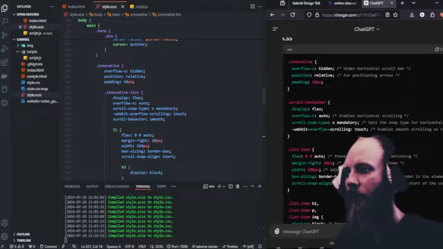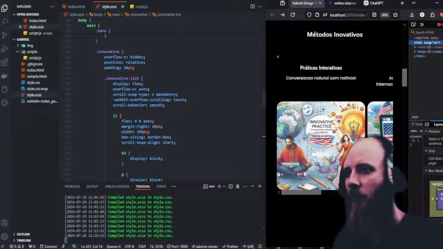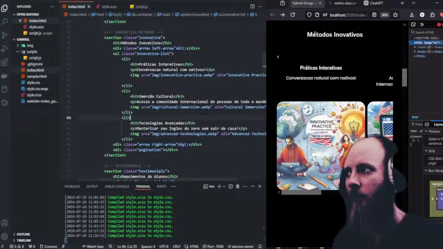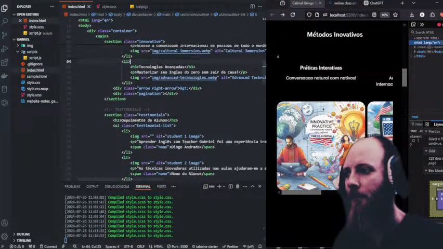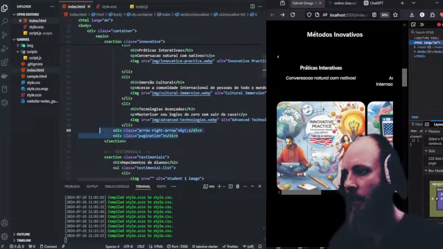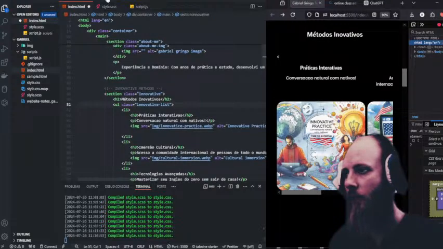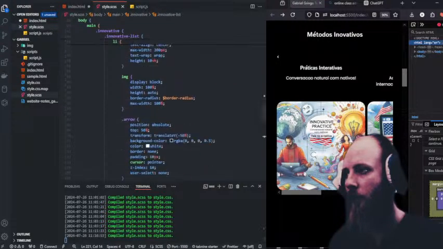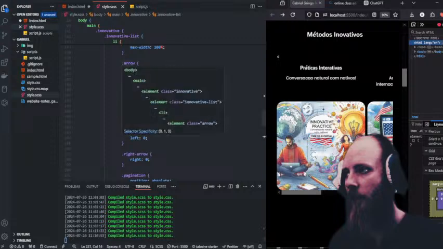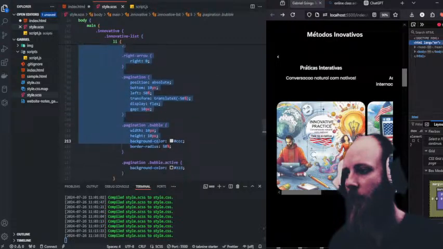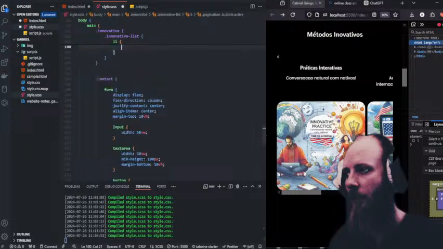I can't tell exactly where the issue is, but for right now, we're going to have to take that out. So let's take this out. Take this out. I'm going to go to style. I'm going to go to arrow, left arrow, right arrow, pagination bubble, all that gone.